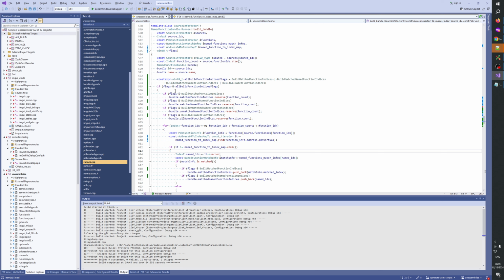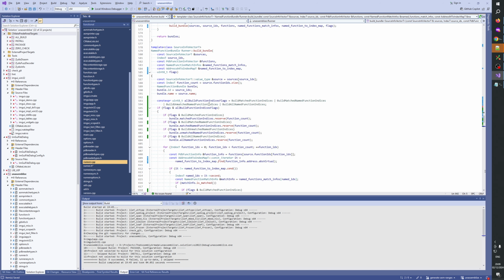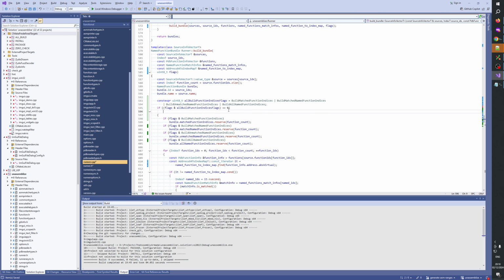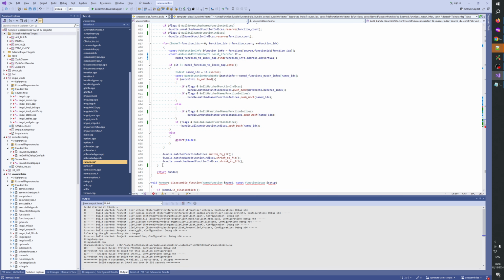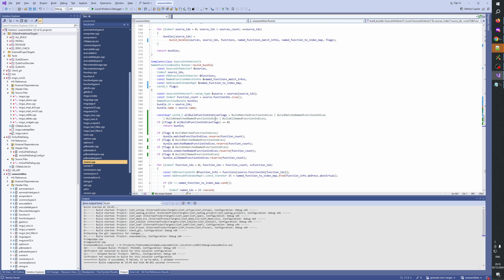Or we say, if this equals 0, then return bundle. Otherwise we continue down here. Could also do that. Yeah.